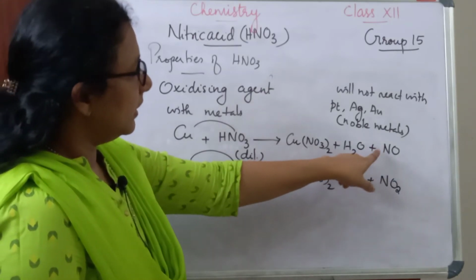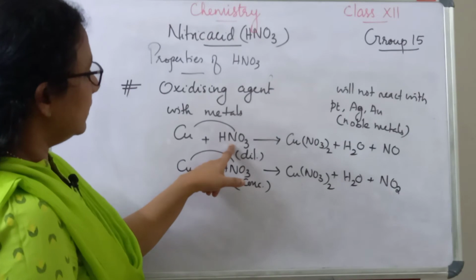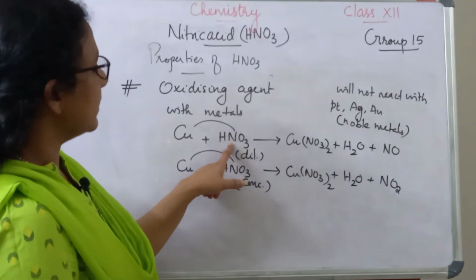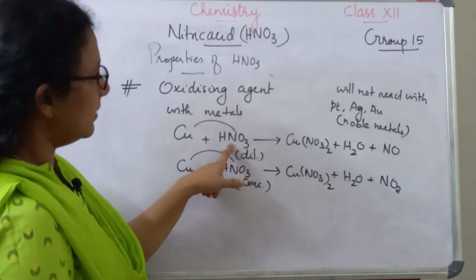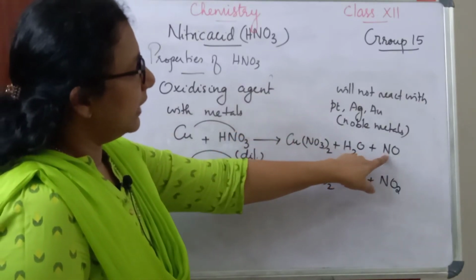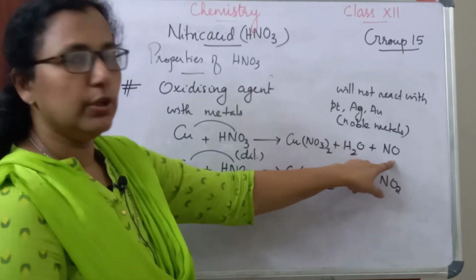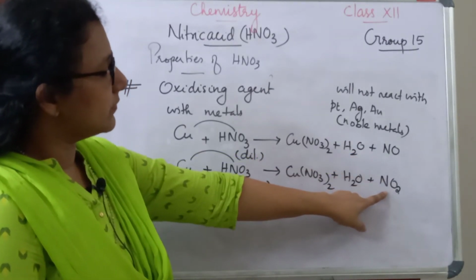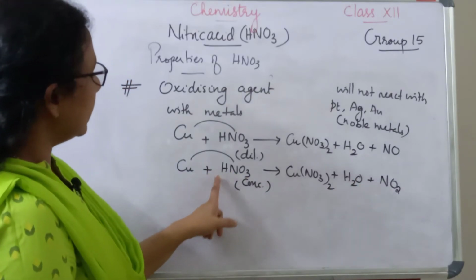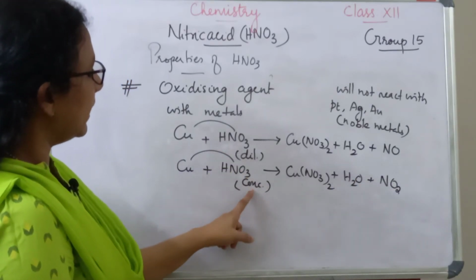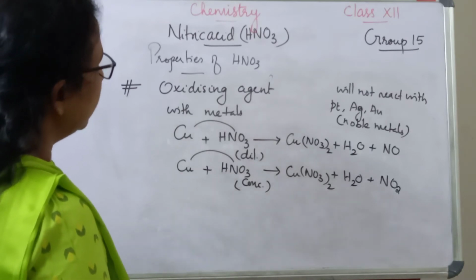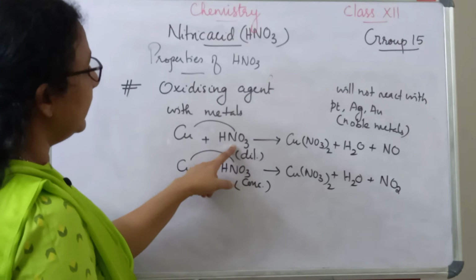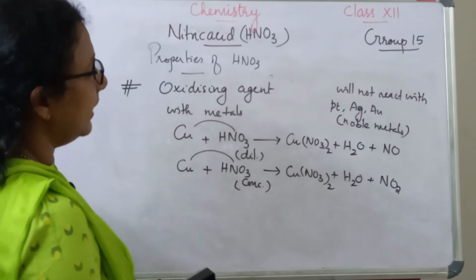Then this is an oxidizing agent that itself is reduced. So the oxidizing agent will undergo reduction. So it forms NO. The oxide of nitrogen is formed here. In this case another oxide of nitrogen is formed. So this is the reaction with dilute HNO3 and concentrated HNO3. We need to check whether the question is with dilute HNO3 or with concentrated HNO3.